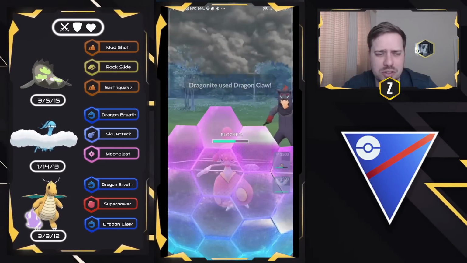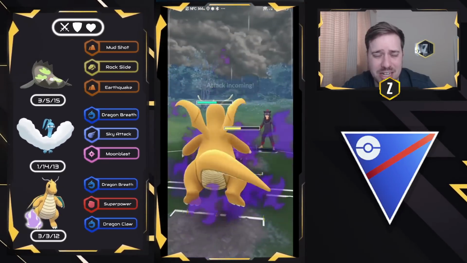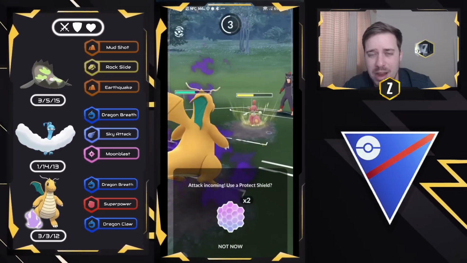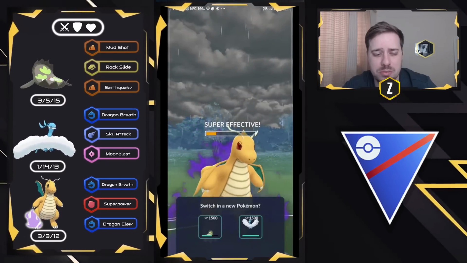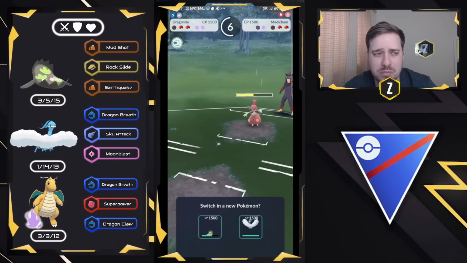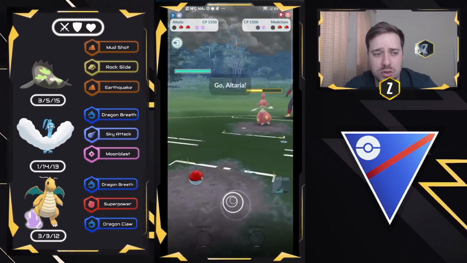But we're going to go ahead and go for Dragon Claws here. We get a shield, and they're deciding to stay in this matchup. So this tells me that they might be weak in the back. So they're going to go ahead. We're going to let this Ice Punch go through because I'm going to trust in Altaria to sweep this game with a 2-to-1 shield advantage, similar to what we did earlier.